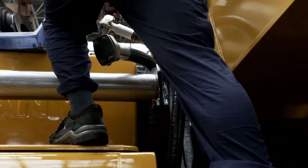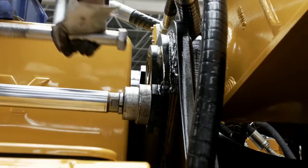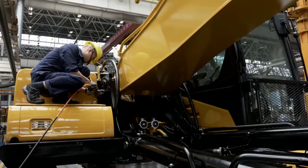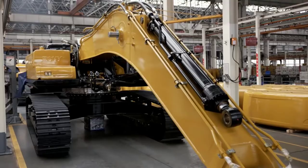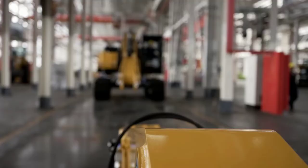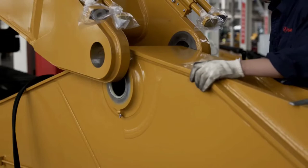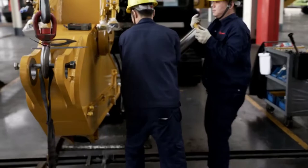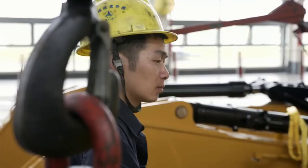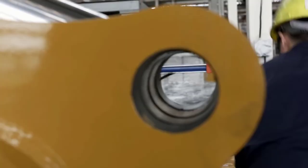The final push on the assembly line: workers fit the prepared arms to the excavators. After not even 23 working hours, this new SY215 is nearing completion. Sani has almost doubled its annual profit in the excavator segment. The construction machinery giant sells most of its vehicles in China but is increasingly looking to grow its overseas business. The strategy: a little less expensive than European and American counterparts to attract new customers, and a little more expensive than the Koreans, whom they want to squeeze out of the market with higher quality and better reliability.